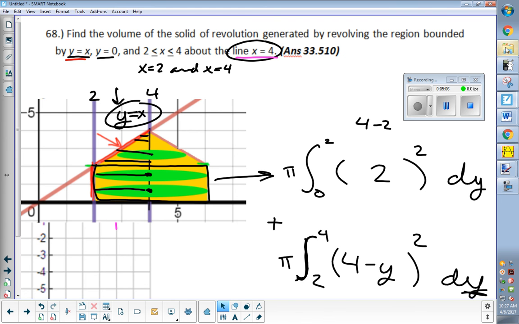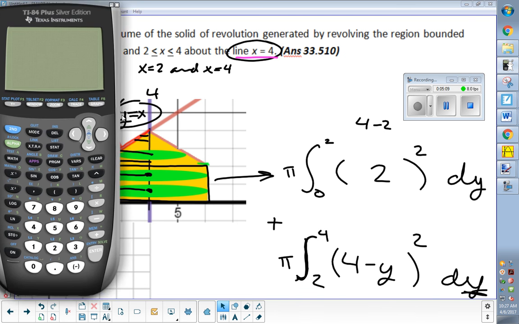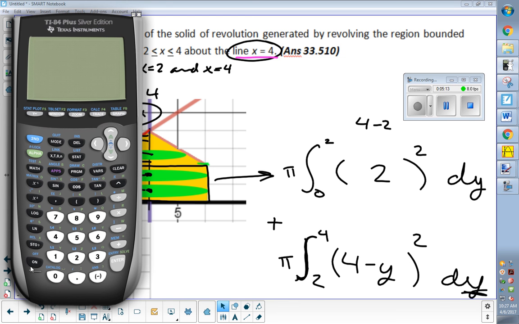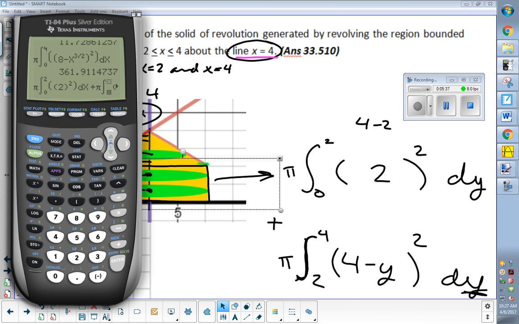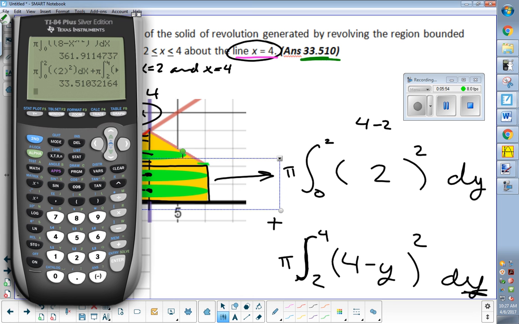So all I've got to do is type in that big chunk. You can type it in all at once if you really wanted to. And I will, because I do. So we're going to go pi. So second pi, math 9. We're integrating from 0 to 2. 4 minus y squared. I'm sorry. I'm going to do the top one first. So 2 squared. So I put way too many parentheses to get 2 squared, which is just 4, but it's in there. Dx plus, now I want my second one. So it's pi, math 9. I'm going from 2 to 4. And now we're doing parentheses. 4 minus y, close your parentheses, squared, dx, 33.510, which we said was what we were going to get.